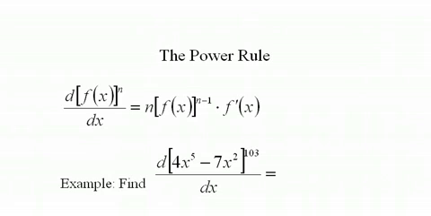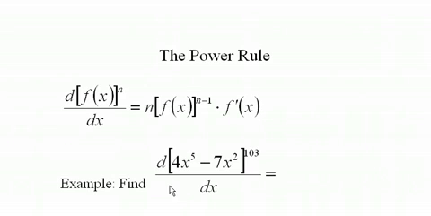The power rule. The power rule is actually a special case of the chain rule. What we're looking at is the derivative of some function to a power n, where n can be any real number. And of course what you'd like this to be is n times the function to the n minus 1 power, which is the way it is when you have x to the n. But then you also have to include times the derivative of f of x.